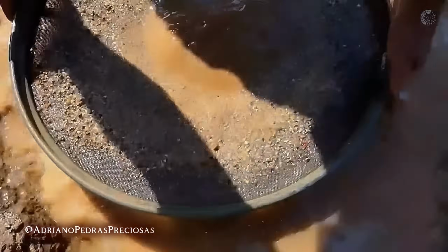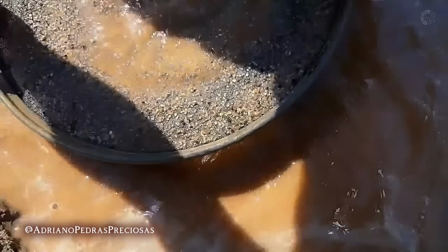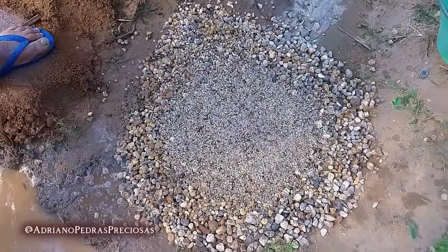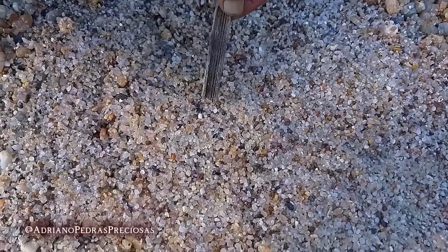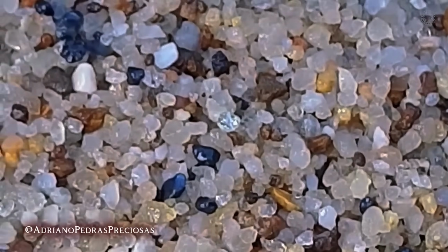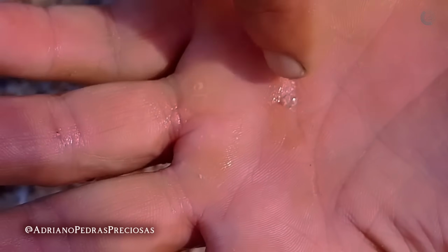The only caveat is to remember that diamonds are not easy stones to find. Even the most experienced have a hard time finding one, but it's not impossible. Who knows when your lucky day will happen, right? That's why it's worth analyzing every stone you find, especially in rivers. Taking the time to learn how to identify the different characteristics of gemstones can increase your chances of finding something valuable. While some discoveries may seem like luck, knowledge and attention to detail are essential in distinguishing an ordinary stone from a precious one. To help you identify these stones, we have several full-length videos here on the channel about different types of gemstones, including diamonds.